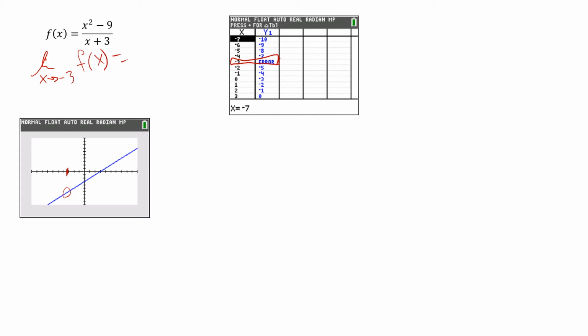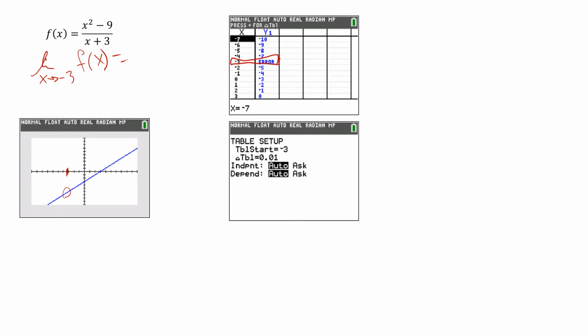We're still a ways out, though. We're going by every 1. A lot could happen in between x equals negative 2 and x equals negative 4. So we could zoom in on the table. To zoom in on the table, we go to the table setup. I'd start your table at the value you're looking at, because that'll put it right about in the center, or it'll put it on top and you can easily scroll. If we started at 0, we would have a long way to scroll before we got to what we were looking for. And then I have the table going at every 100th instead of every 1. That's going to zoom in on the table.